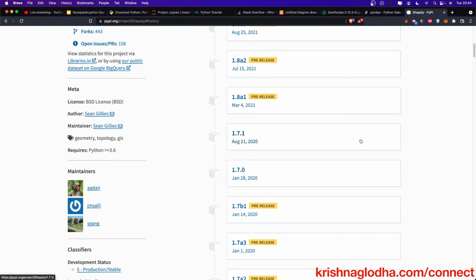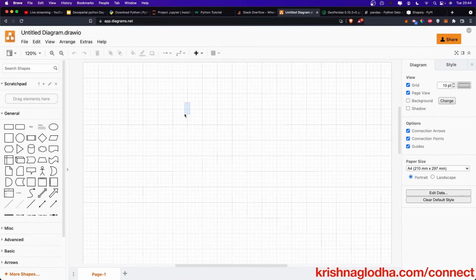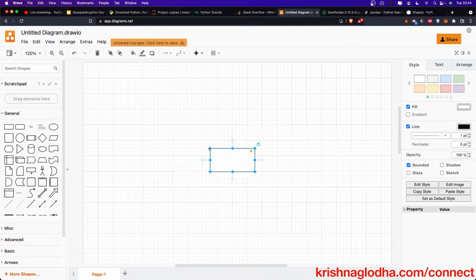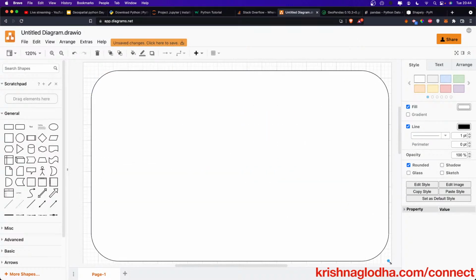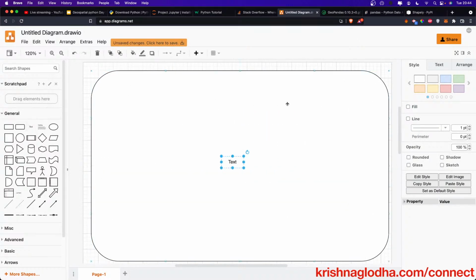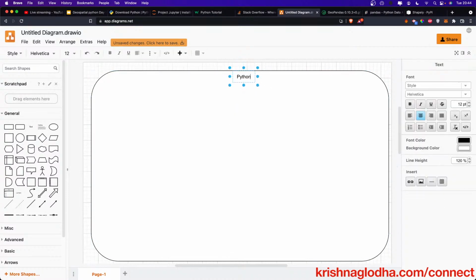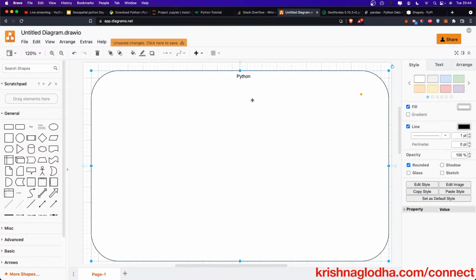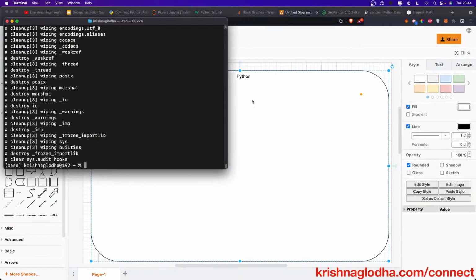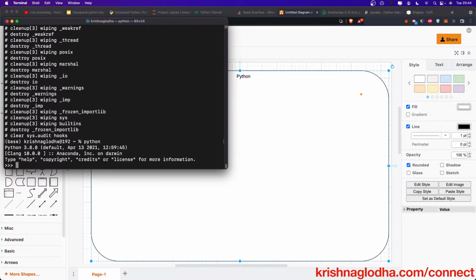Now the answer to this puzzle is to create an environment. So what do we mean by environment? Now let's try to understand that with a very simple diagram. Now this is my Python. So let's consider that this is my Python installed on my machine. So when I say machine, this means that this is the actual Python that I have installed, and I can get that using just python or python3, something like that.